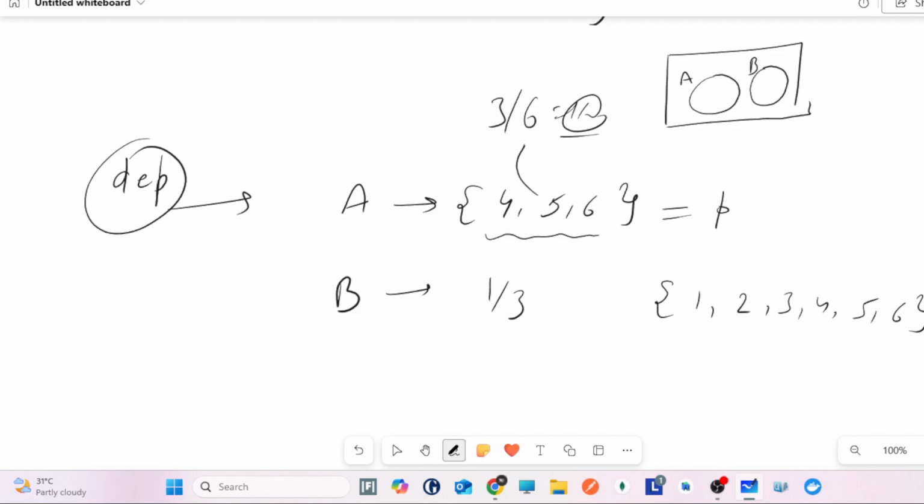And what is the probability that on the first roll you get a value of 5? That is 1 by 6 in this case. Now what is the difference between both the cases? In the first case, we considered this as a sample space for the event B. So B is depending upon A. In the second case, we took the whole sample space for both the events independently. So these two events are independent, right? So I hope all these concepts are clear.